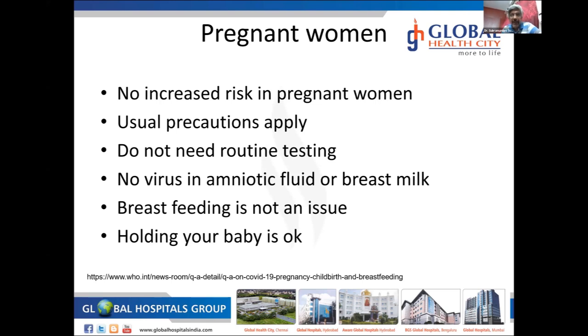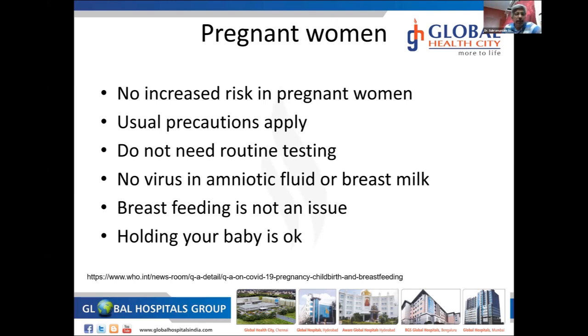The government of India, in its guideline, has said expressed breast milk should be given to the baby. And as far as possible, they want the mother and the baby to be separated. WHO, on the other hand, says holding your baby is okay. Our government has said if you want to hold your baby, make sure that the mother has a mask and does hand hygiene. Has there been perinatal transmission? Direct transmission, probably not. But again, person-to-person transmission of droplets is possible. But the babies really tend to do quite well, even in spite of COVID.